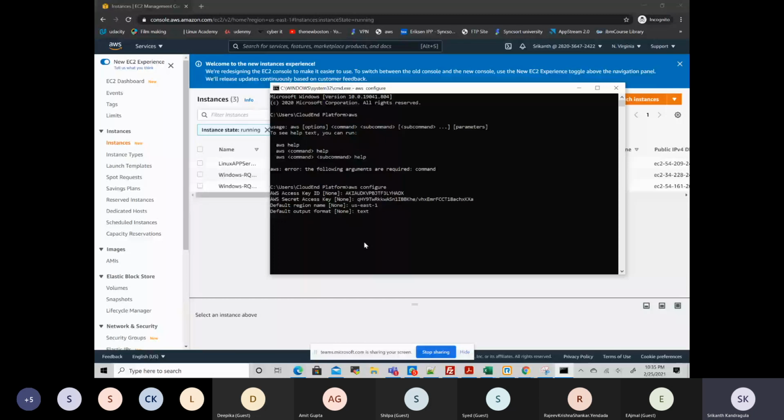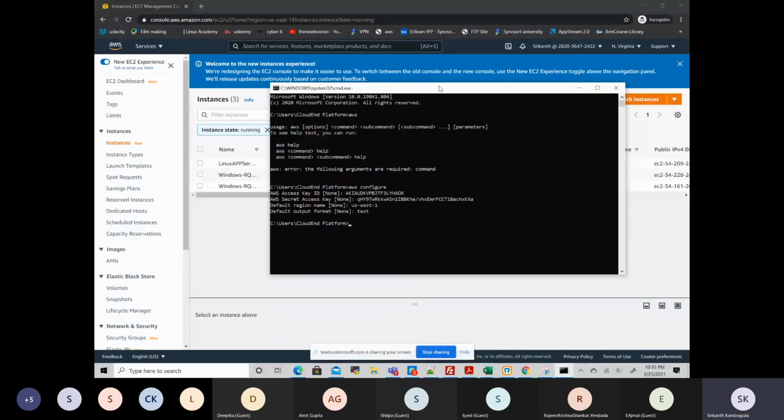You can get the output in 4 formats: text, JSON, a table, and one more that I don't remember. I'm just giving it in plain text. Okay, I've given it in plain text, and when I hit enter, that's it, you have configured it.